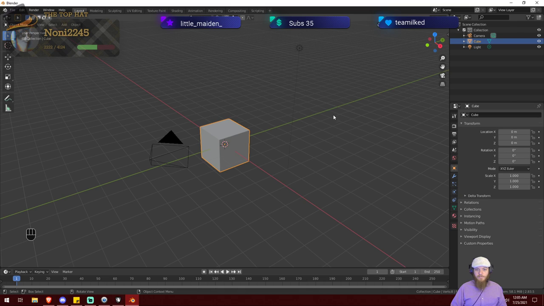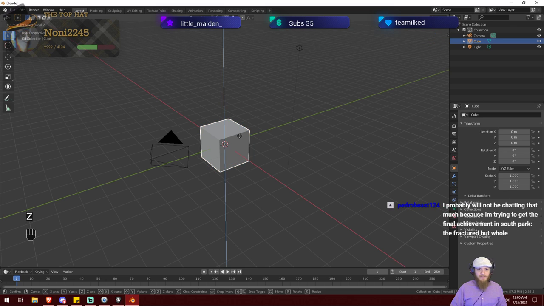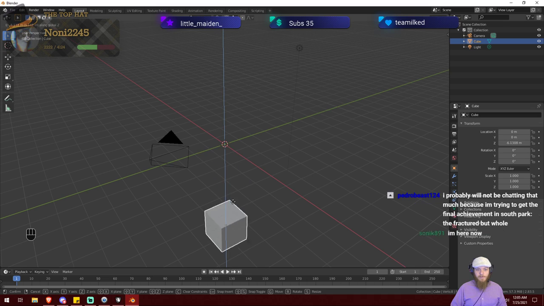That's always going to be this green line. We have our x-axis. That's always going to be this red line. And we have a z-axis too, which is hidden, that I'm going to show up right now. You guys can see it now. It says blue line, and Z is what's letting me move this cube up and down. Don't worry about moving the cube up and down yourself. I just want to show you that it is there.